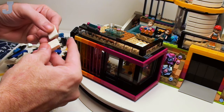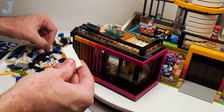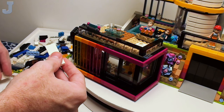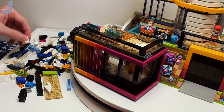Like this is some kind of a modern sofa. It's a new way of making them, I guess. I'm gonna need that for the next step. And there we go.